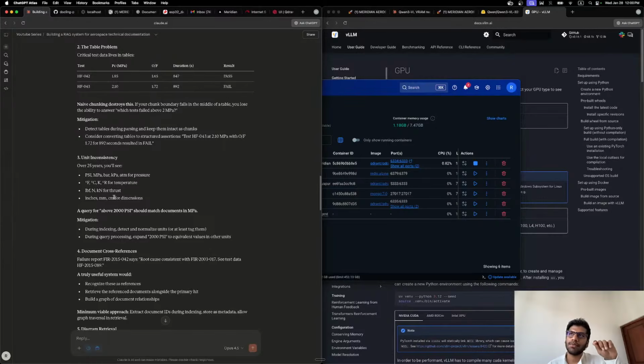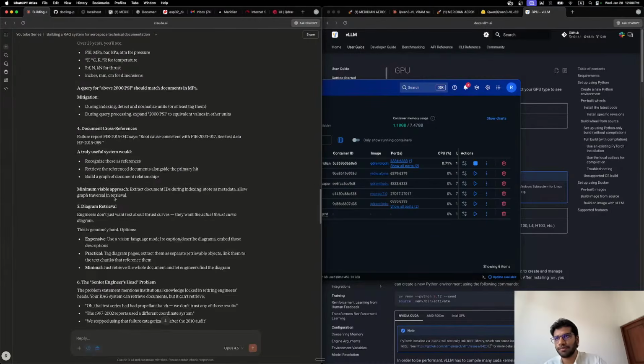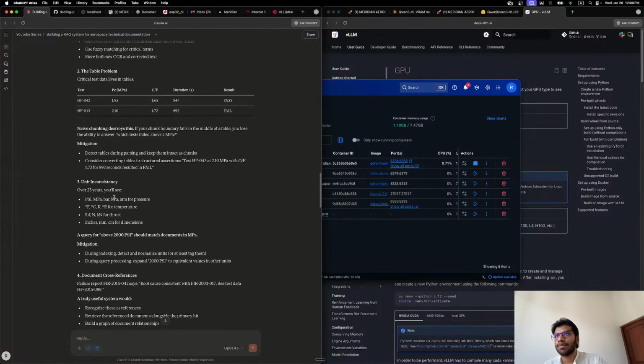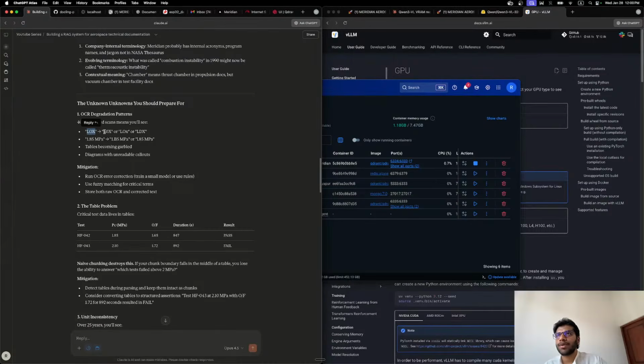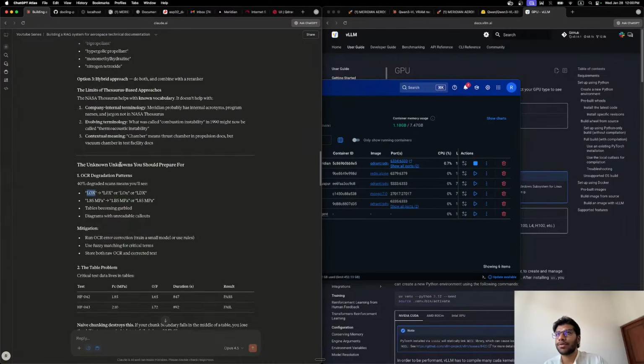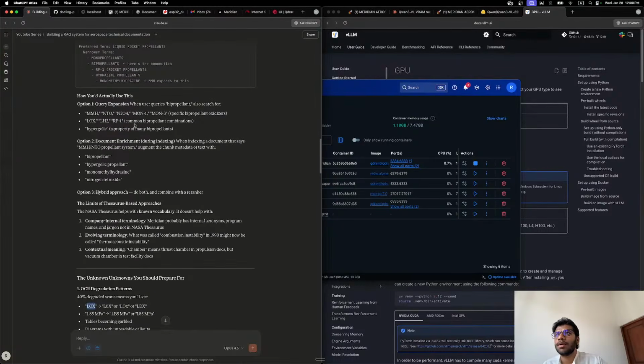So you need to have the right domain-level knowledge to be able to search properly, because you're not searching for bananas or apples or mangoes here. These are quite different. A much better example, if I scroll up, you can see LOX would actually mean liquid hydrogen, I think, or liquid nitrogen. Let's see. Yeah, bipropellant oxidizers, and specific bipropellant oxidizers: MMH, NTO, N2O4, MON1, MON2, and so on. LOX, yeah, and all of this stuff.